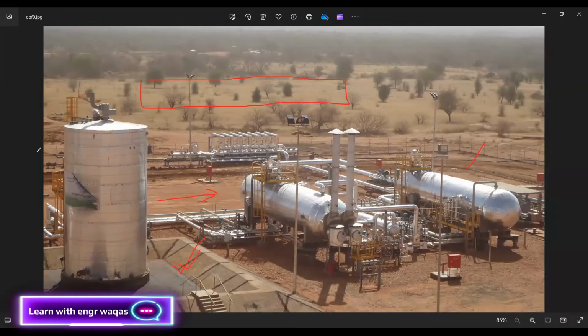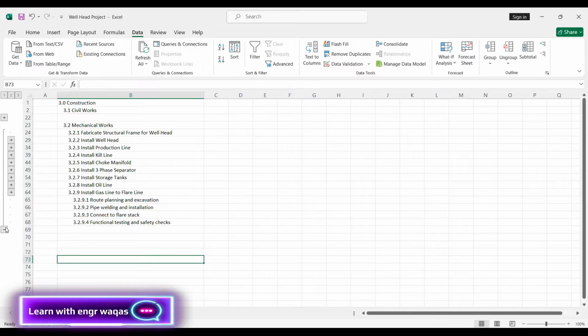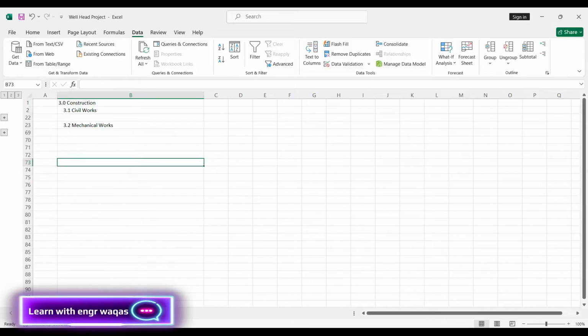Then on the second part, you can see there is piping work and vessel work. All of this scope of work we can document here. Let me show you how it's going to work for us. Majorly in an oil and gas field, we have scope management.